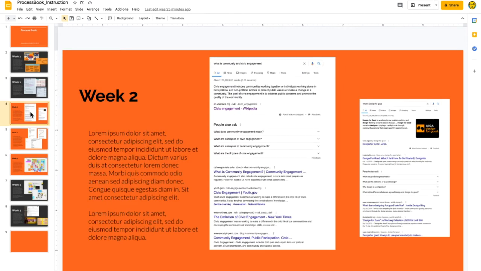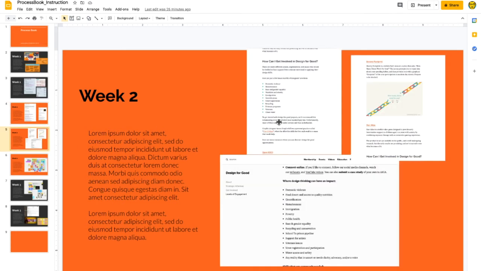Then I go into the next week and start talking about the next week, where I want to know what this topic is about. What is this theme? What's involved with design for good? What is design for good? I've shown screen captures of me searching definitions of what that is, and then more screen captures as I go into these various sites to understand what topics are in there, and seeing some examples of projects on that.